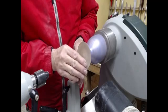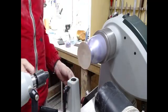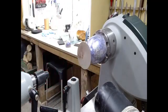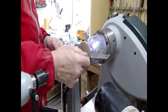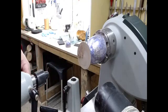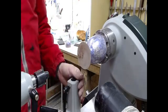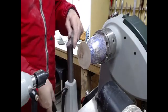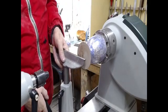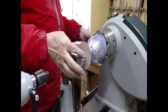I just need to check that for level across the bottom, because I want to make sure it is level. Or I need to take a tiny little bit more off the inside. Oh no! Tiny little bit more off the middle there. It's just proud a little bit in the middle.